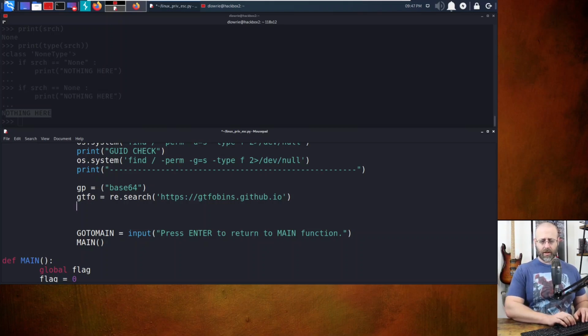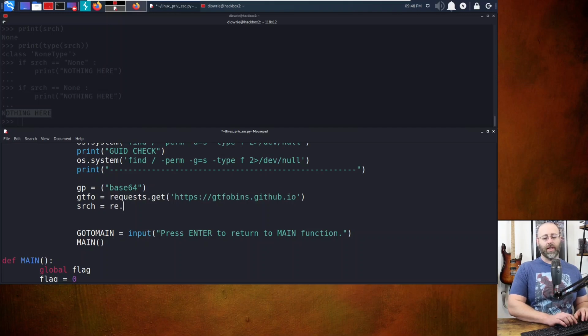What do we need to do next? We'll need to search it. So I need to do the search, the srch, right? Equals, it was... oh no. That's what I'm doing here, gtfo. That's not what I want to do there. This should be requests. I'm a crazy person. requests.get. Bam.